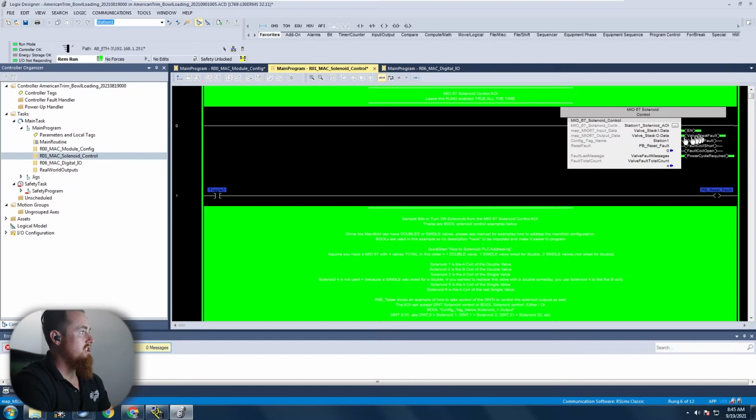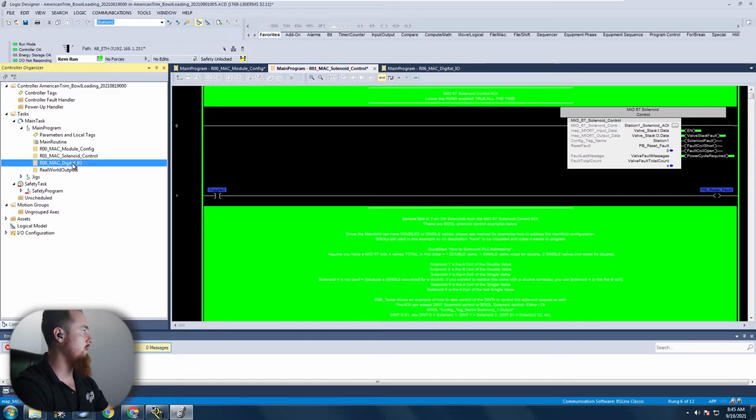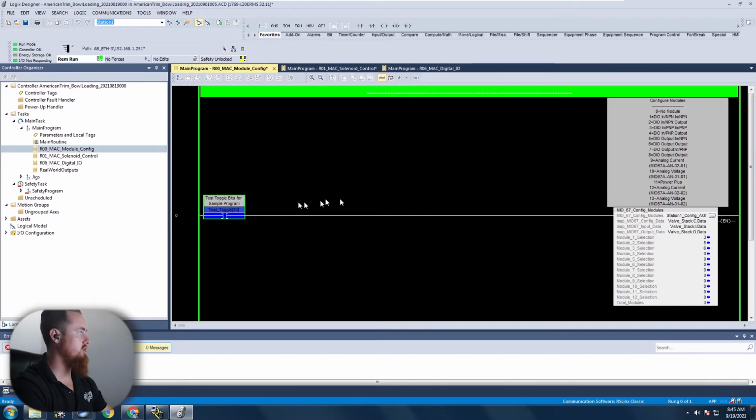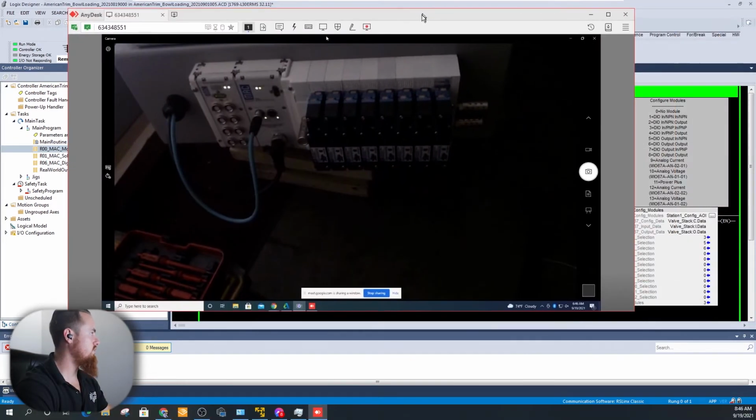So you probably have this valve stack fault right here, power cycle required. So we're going to take you through what a potential issue may be. This is just one particular issue; there could be many things causing it. But I do know what the issue is with this one right now: the module configuration is not appropriate. This is what the whole entire stack is configured at, and as you can see, this is what our current stack looks like.